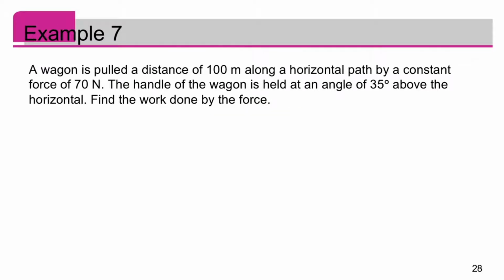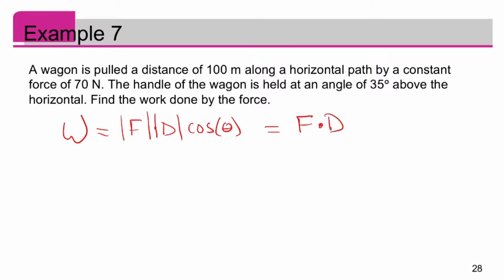So let's go ahead and see if we can work this one out. And you're going to use the work formula that is the most convenient. So here's one of them. Force times distance times cosine of the angle, and that's also equal to force dotted with distance. So whichever one is more convenient is the one that you want to use. In this case, since we're given the angle between the force and the distance vectors, it's going to be way easier to use this version.